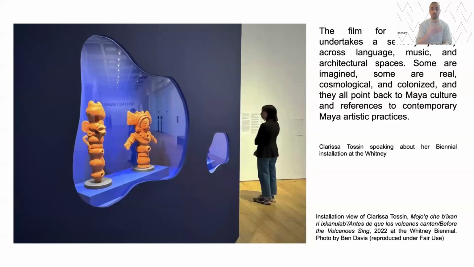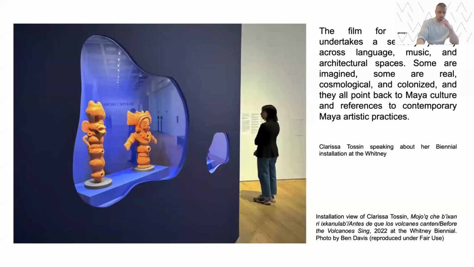Actually, this is information you can find, or a quote that you can find, on our website. "The film for the biennial undertakes a sensory journey across language, music, and architectural spaces. Some are imagined, some are real, cosmological, and colonized, and they all point back to Maya culture and references to contemporary Maya artistic practices." And I was very drawn to that idea of how one can harness these ancient symbols and ancient instruments and ancient objects to negotiate in the architectural space.